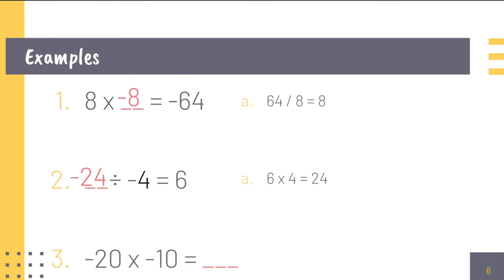Last problem, negative 20 times negative 10. Let's ignore the signs and multiply regularly. So we have 20 times 10, and to make it easier for us, let's break the 10 up and use the 1 from the 10 so the identity property can be used. So 20 times 1 is 20. And now we have the 0 left, and just add that to 20, and we get 200. Now since negative 20 and negative 10 are both negatives, the same signs, we leave 200 as positive.